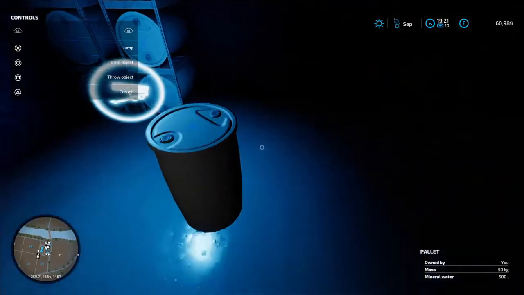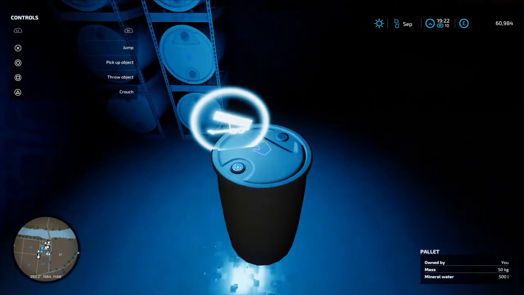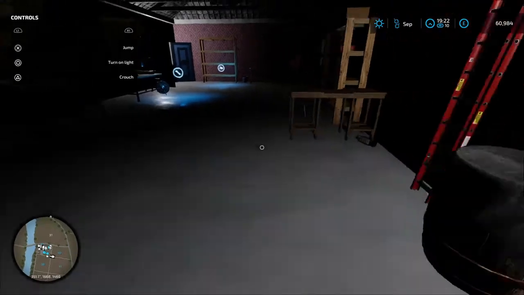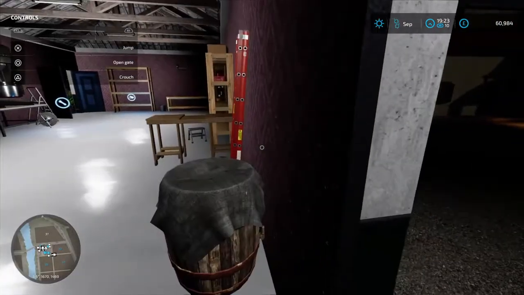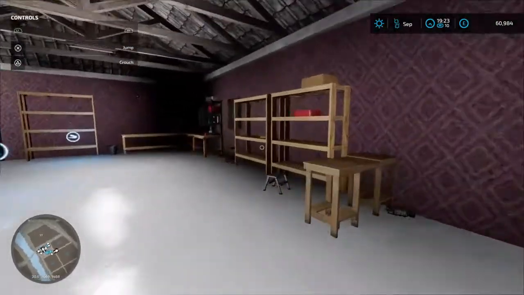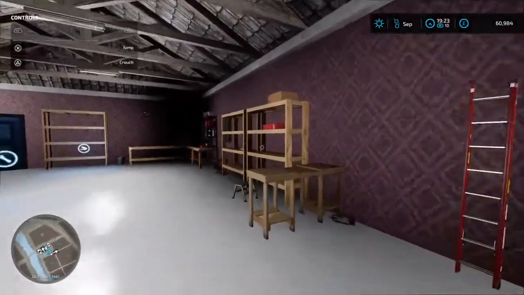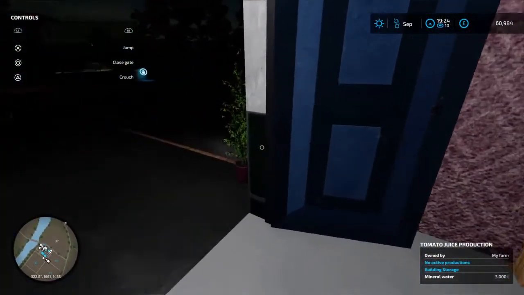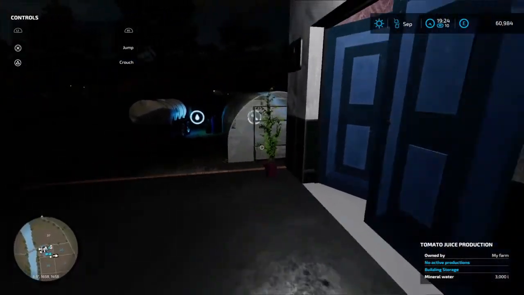So I've filled this up ready with these barrels. I put 6 in, now we've got 7 from here. I can't put tomatoes in yet, obviously. Oh, there's lights. Can't put tomatoes in yet, because the tomatoes haven't grown yet. Waiting for the tomatoes to grow, and then we'll put them in.